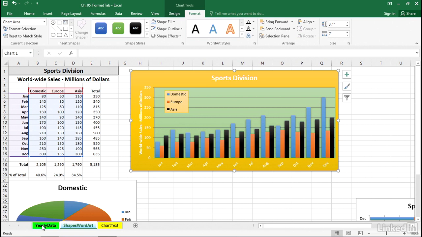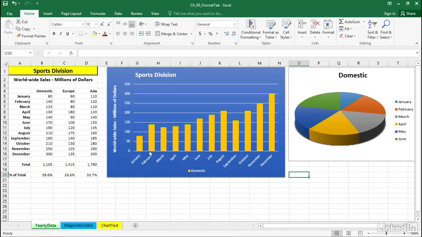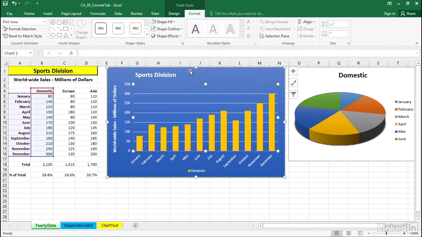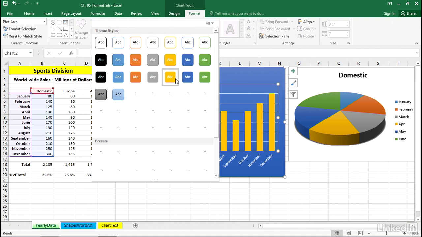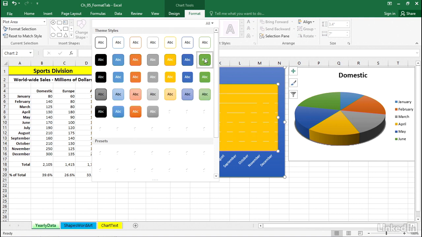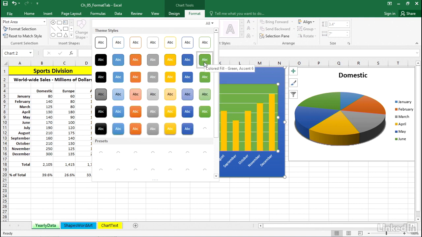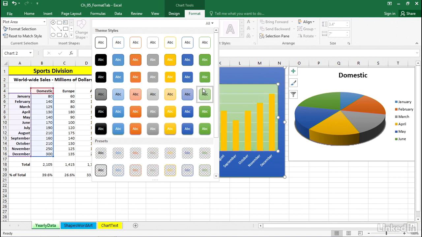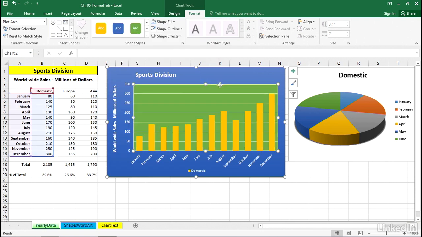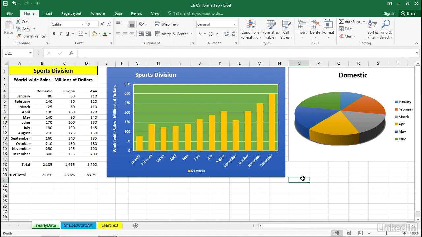I'll click back on the sheet called Yearly Data, the first sheet in this workbook. Maybe the blue inner area should be contrasted with the outer area. Let's change the inner part. That's the plot area. Click inside. Again, we see these colors popping up. And maybe gold color. Well, we've got gold columns. Wouldn't work so well. You can see already, even though we're not viewing the entire chart, that we can make these changes. Maybe a lighter green would look a little bit better there, or a darker green, as you decide. So lots of choices there, lots of possibilities for also making some bad choices.